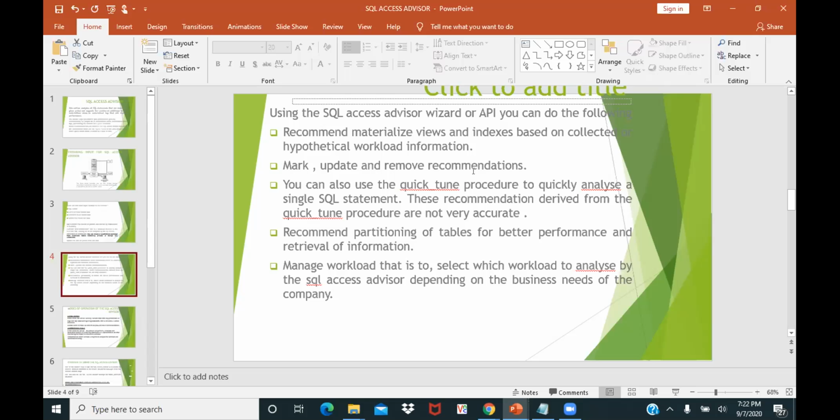Let's say you have payroll processing tonight, so you might want to run an analysis from the SQL Access Advisor to be able to get recommendations.